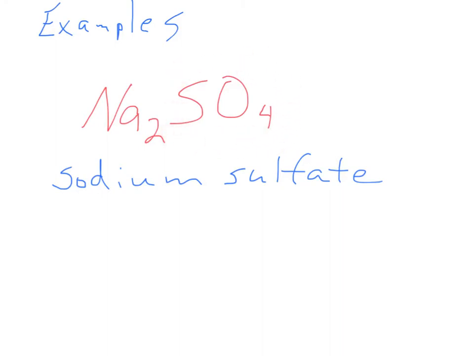Alright, and then we take a look at this. Looking at the left side over here at our rules, we're going to name the cation and then the anion. Well, here's our cation, sodium, and we notice that sodium happens to be in group 1. That means it has a fixed charge, so we're going to use type 1 nomenclature. Type 1 nomenclature says we're going to name sodium as the cation, and then we're going to name the polyatomic ion, sulfate. And that's how we name this compound.